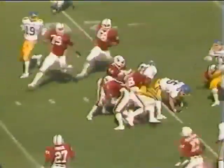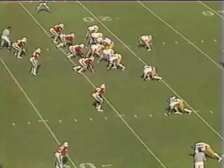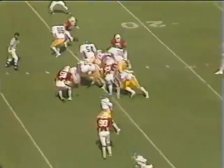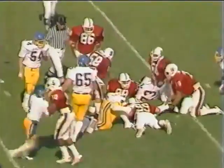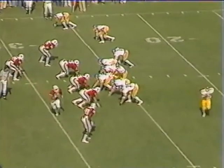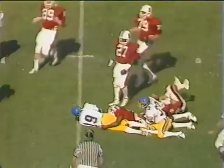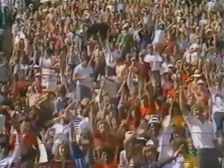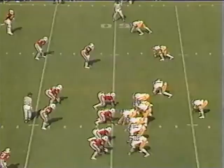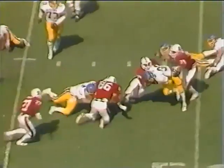Johnson trying to find some room. He's got plenty of room. That was a big gainer. Clarkson with wide receivers on the left. Another running play. Wide receiver Eric Richardson on the left. 2 wide receivers on the short side, on the far side of the field. Clarkson got a receiver. It's Richardson. He's got some room. Richardson up to midfield, against a linebacker, and he was just going to play whichever came open to his left, working one side of the field. Draw play. Up across midfield.